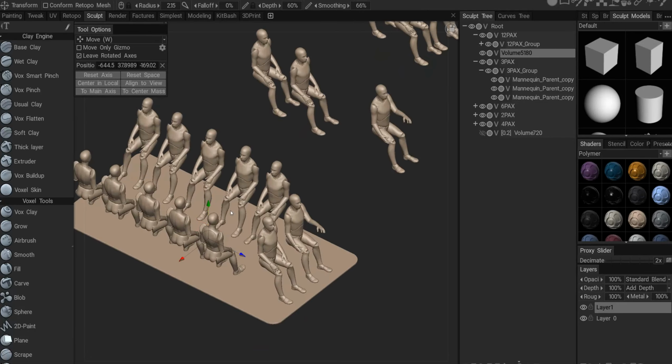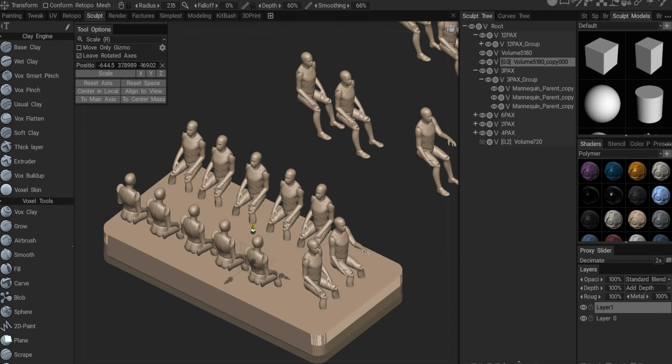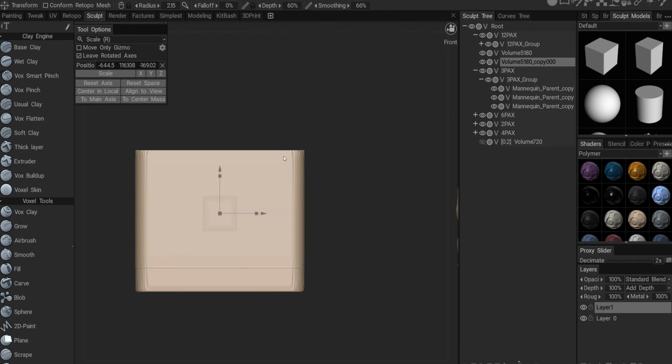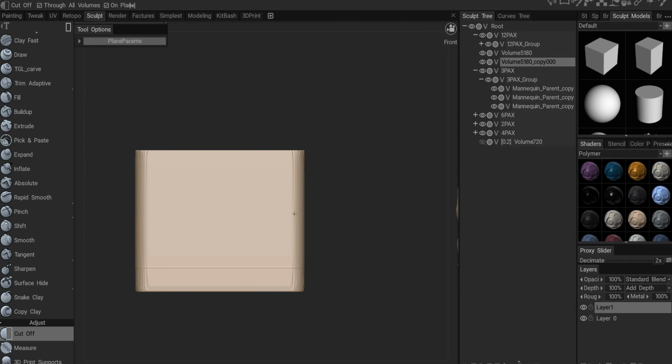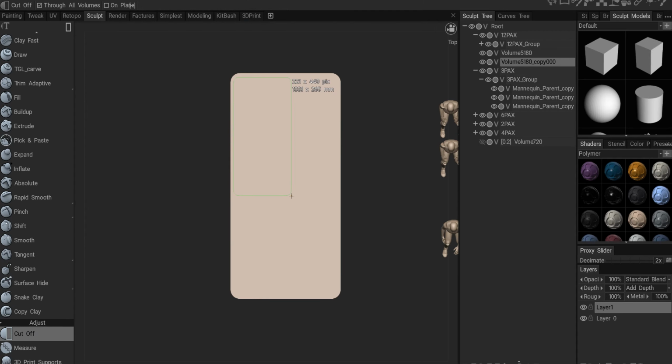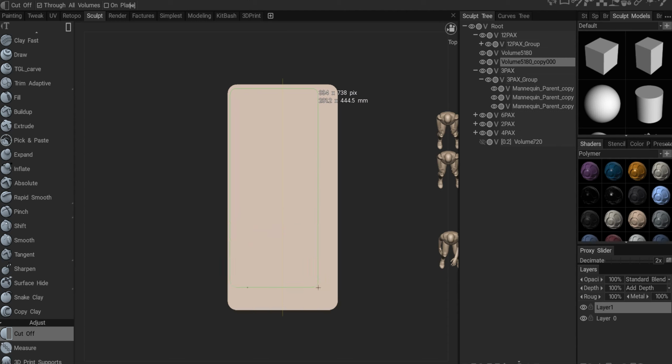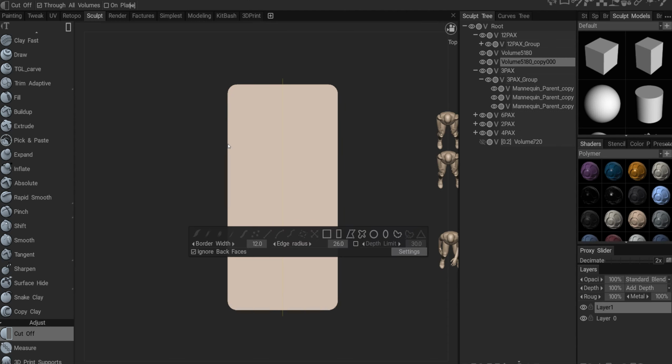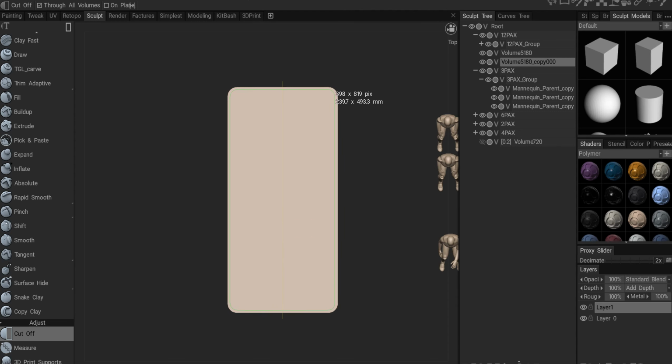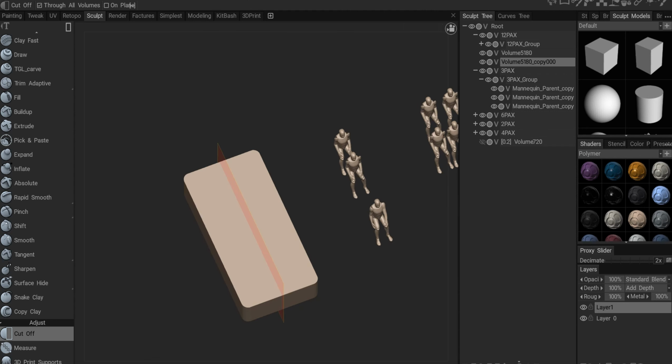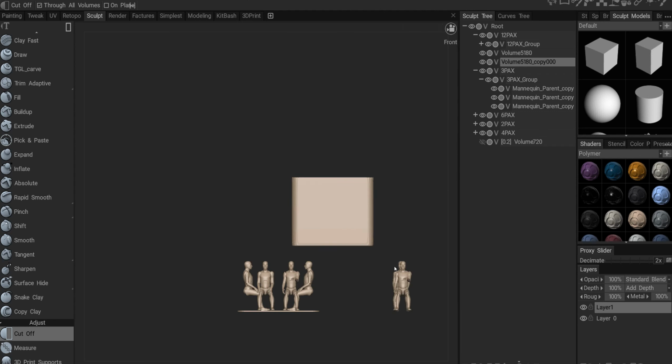So here I start with the people sitting in a row, and you can see I've done a bunch of different people configurations. I have 12 packs, 3 packs, 6 packs, 2 packs, different types of vehicles I'm planning to do. I use the human body for the ergonomics, and I build the vehicle around the human body. It makes life a lot easier.